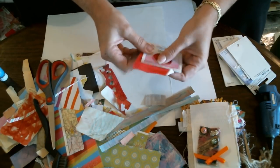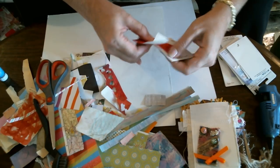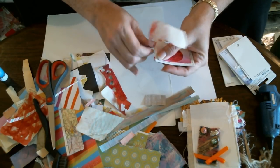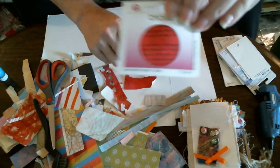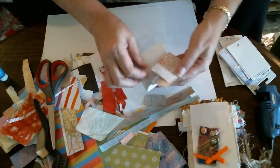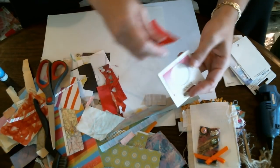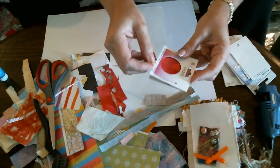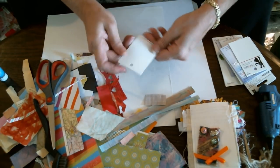Alrighty. You can decorate the outside, do whatever you want. Right now, I don't really feel like messing with this one, so I'll put this here just so I know I already measured it. I'll set that one aside. I just want to do something simple.